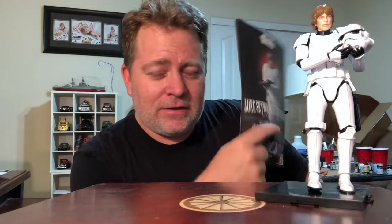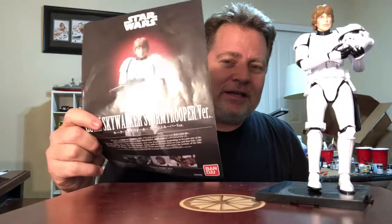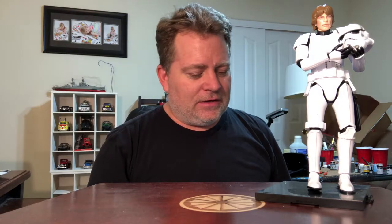So far I've done cars, I've done a tank, I've done a ship, I've done Luke Skywalker, and heck, I may even do another one. I'm not sure yet. I might do one more of these before I go back to the old paint, glue, and chip and sand, but we'll see. But I enjoyed the kit, lots of fun. I highly recommend it. It appeals to ages young and old. I would say ages 10 and up could do this.